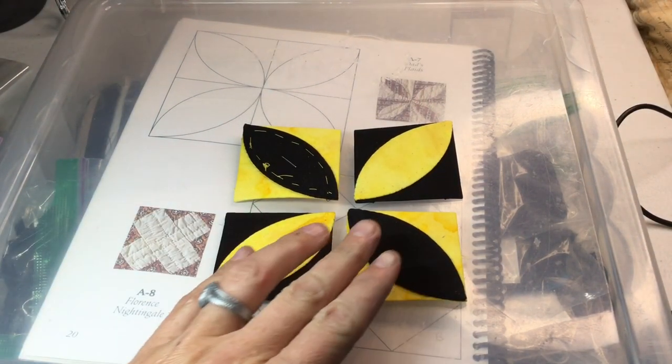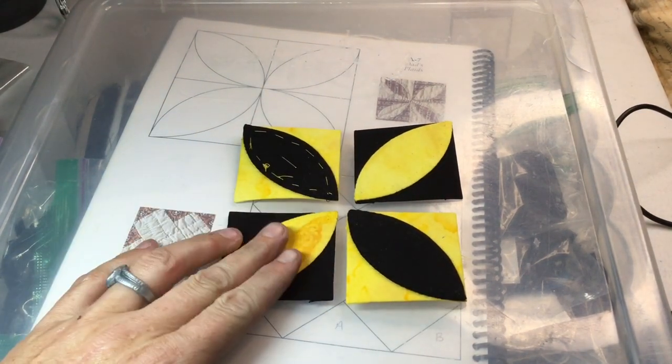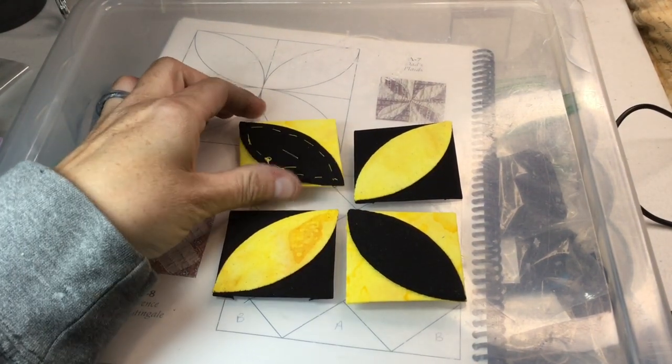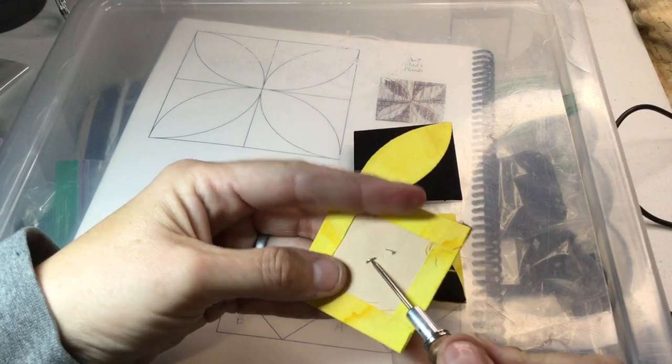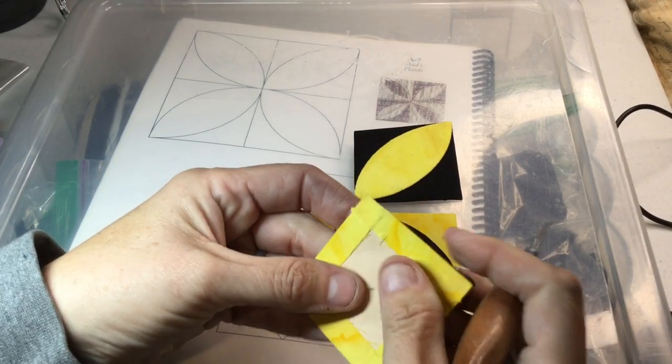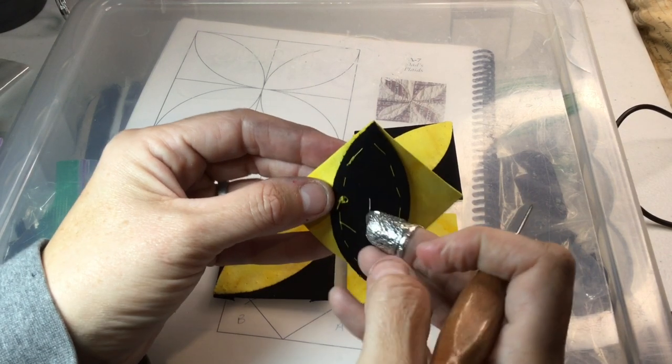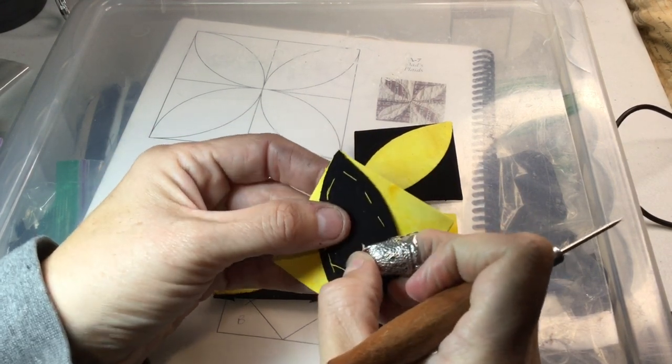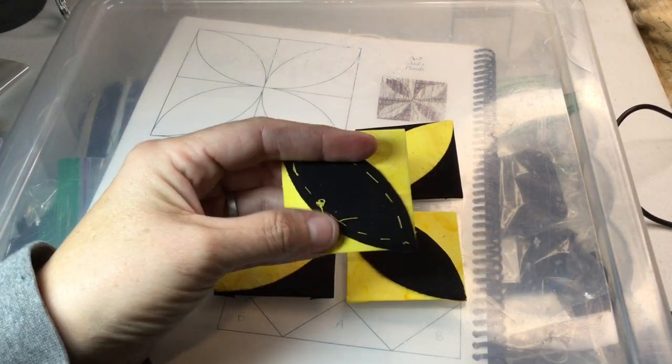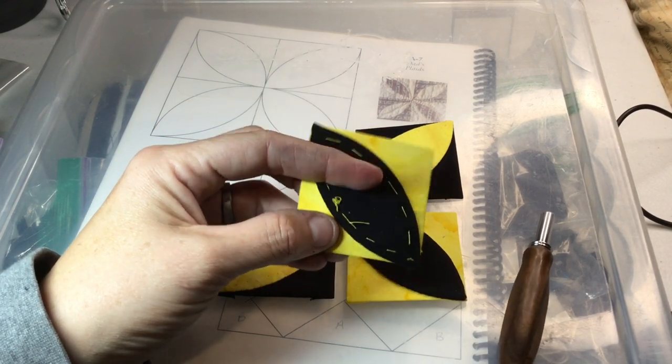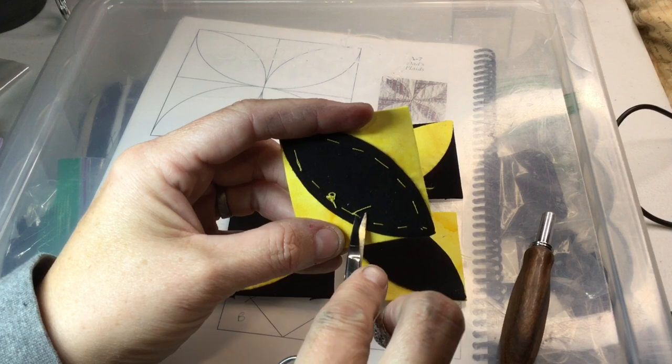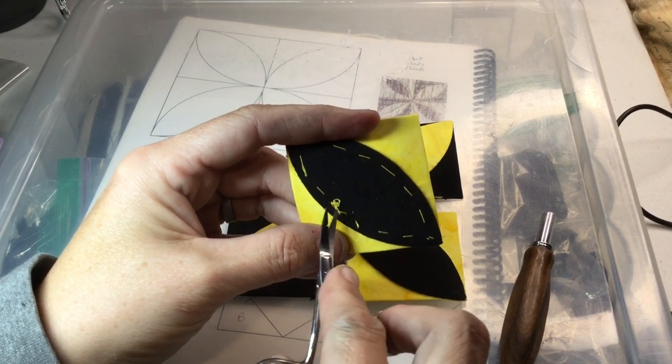I've appliqued all of my footballs on and I've taken out most of the basting. I just have this one left to do. I first take out the staple - I pry it up with the stiletto and push it through, carefully bringing it out so it doesn't snag fabric as I pull it out. Then I'm going to snip the basting and pull it through. The next thing I'm going to do is attach these into pairs.